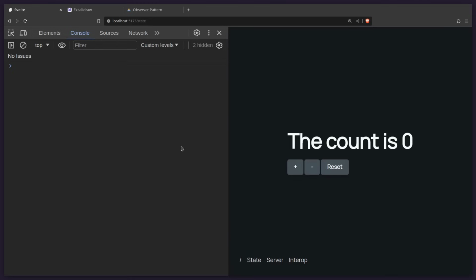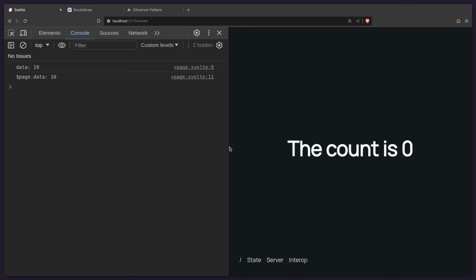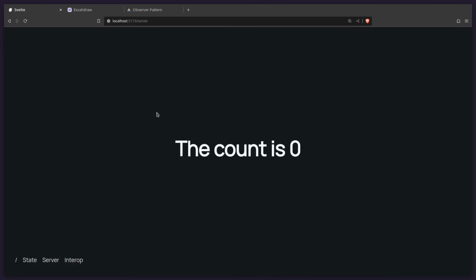So your user comes to this site. Let's just go to server here. So your user comes to this site, the count is 0, and you're going to actually see something interesting. Whenever we refresh, it's going to update, but it's not going to even show here. So you're only going to see a flash. And that is because your component gets rendered on the server and then on the client, but once it gets hydrated, back on the client it's going to use the original store value. So you're going to run into some weird issues.